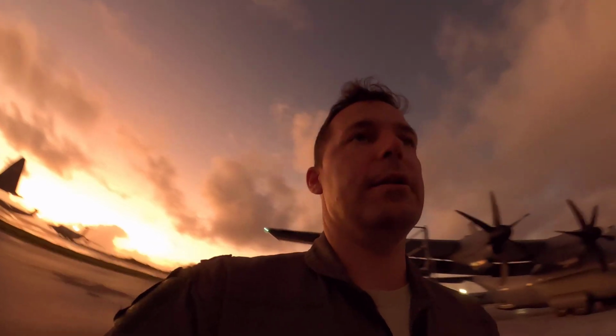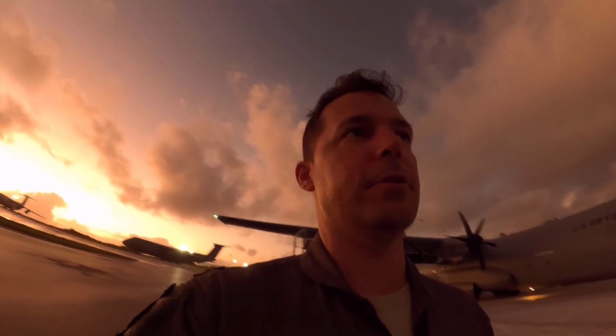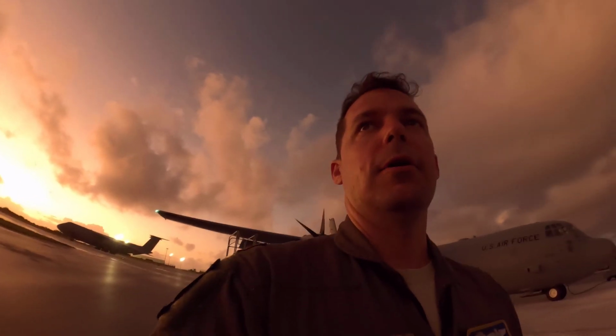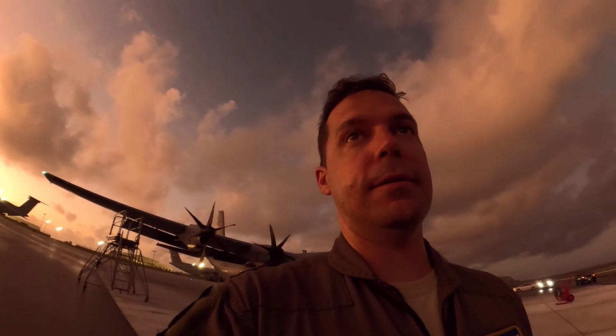So we got here bright and early at like 5 in the morning to go fly a few times over to Baker LZ, which is also called Northfield on the island of Tinian. It's pretty cool to go there because that's actually the place where the Enola Gay and Boxcar took off on their nuclear missions out to Japan during World War II. So we're getting to land there. That's pretty cool. So we're broke now.